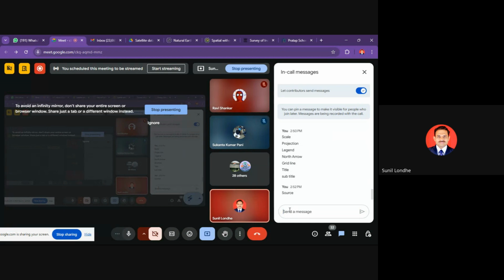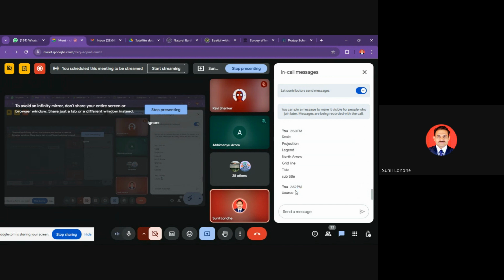Anything else as a user? What should I require? It should be aesthetically pleasing, and also the information should be in a logical manner, with gradation, color, so that the user can easily use it. Okay, yes. Each of these map elements is important. If we go one by one, if I don't have a scale on the map, I will not be able to make anything out of it.